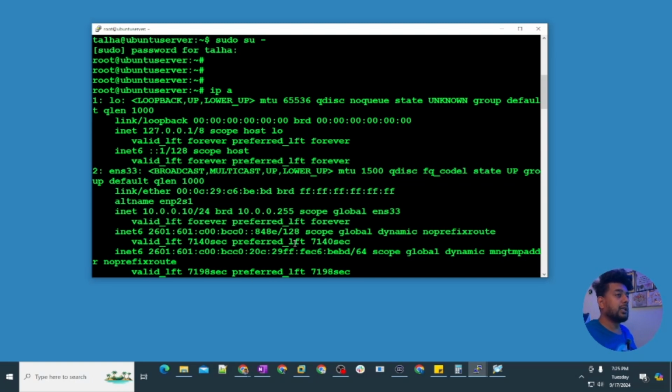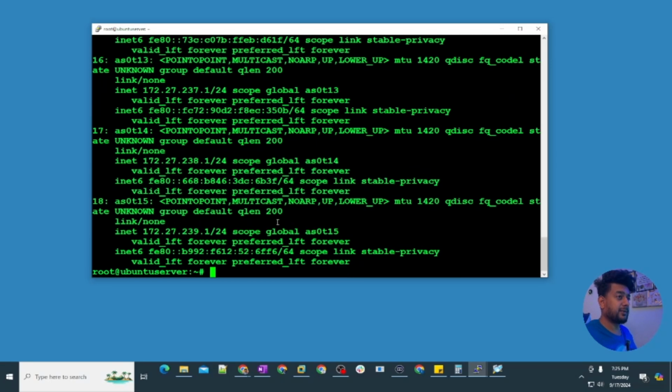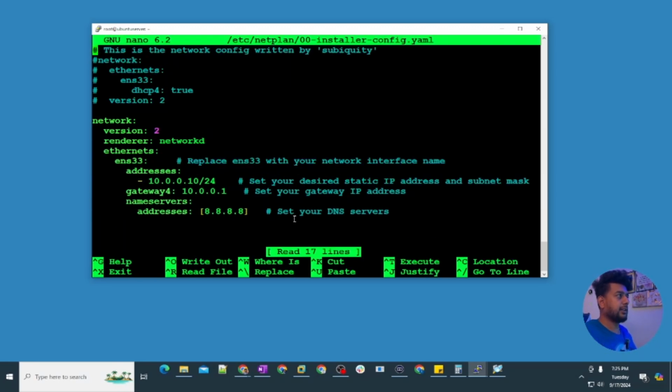In case there is a requirement that you need to change the IP address from static to DHCP, what I showed you already is method number 1. You can go to netplan, and in the network configuration file, you can uncomment that and comment out these lines.